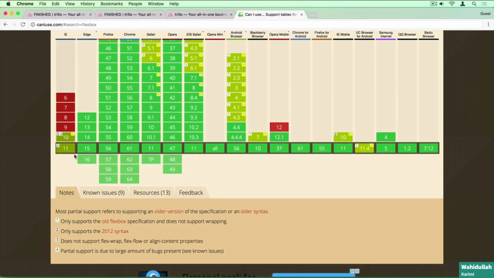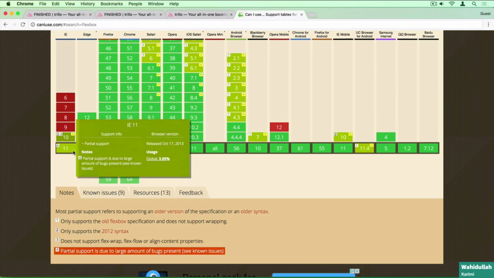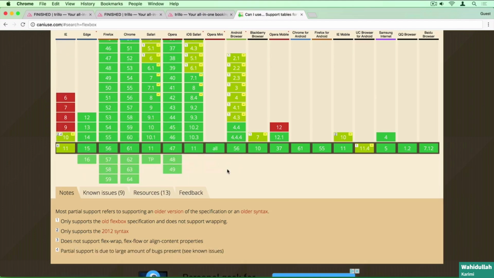For example, Internet Explorer users are many times older people or people working in older companies that don't update their computers or operating systems, and therefore they're stuck with Internet Explorer. But if that's not the audience of your website anyway, then you can just assume that you don't need to support them, and it's no problem to simply start using Flexbox right now. So that's what I wanted to say about support.